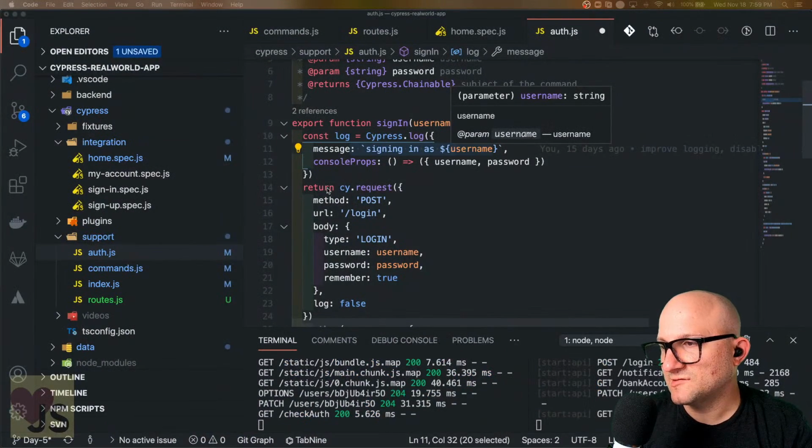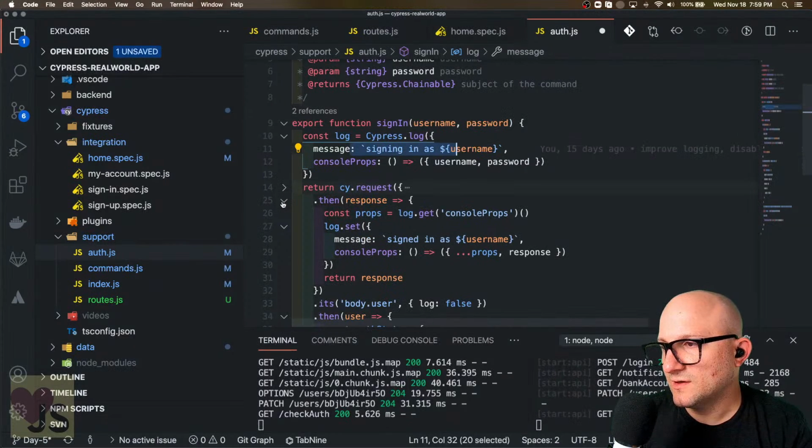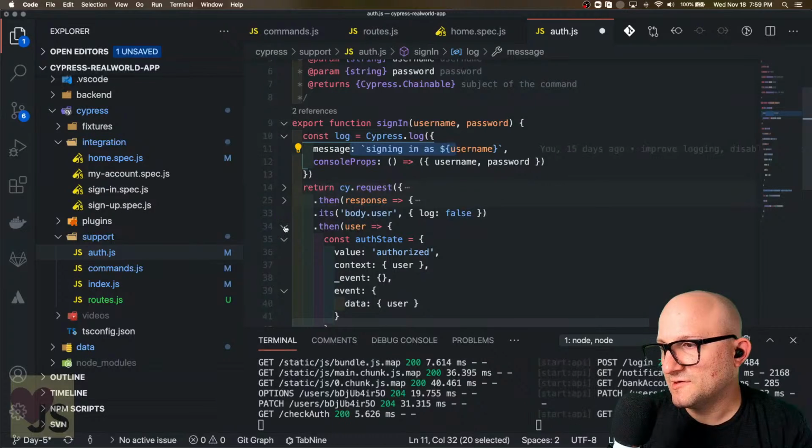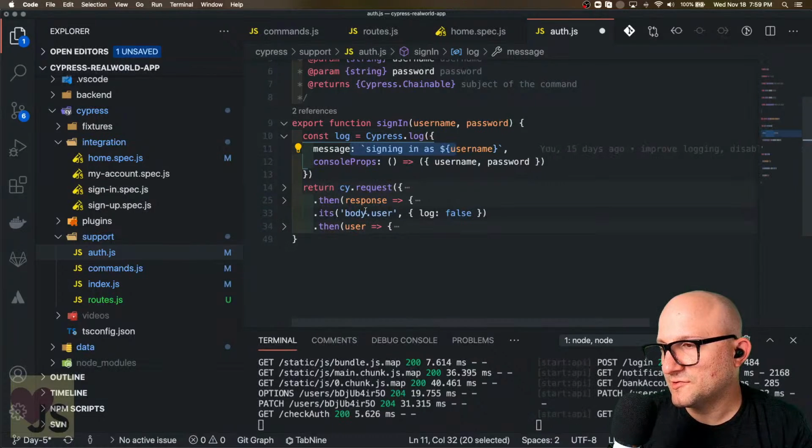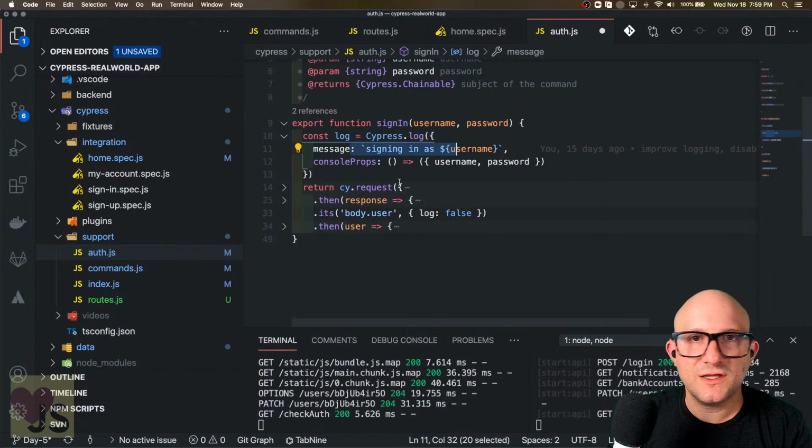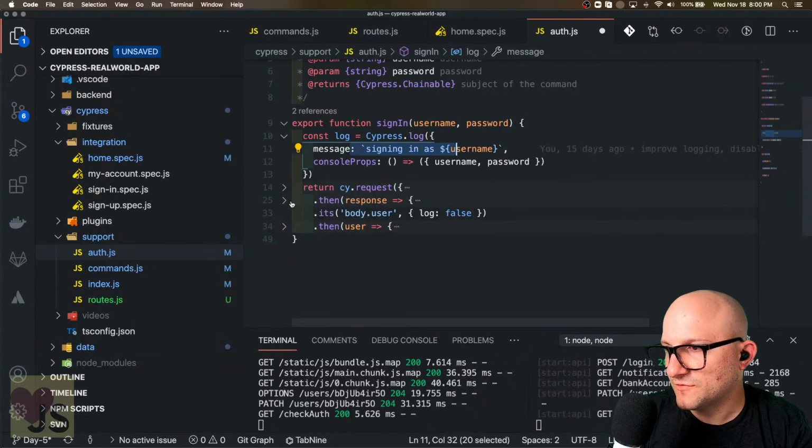So that's what that does. This return statement is this whole thing. Okay, so it's returning this entire chain, or what's returned by this chain, right? And this is chained off cy, so this is going to be somewhat like a promise that we can chain something else off of.